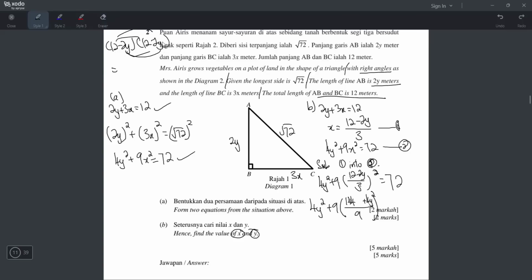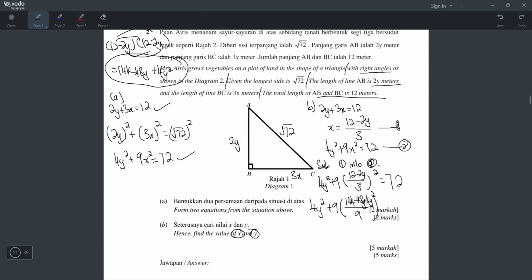Okay. And when you darab macam ni, you takkan dapat 144 plus 4y square. Okay, you get 144 because 12 times 12 is 144. And then 12 times negative 2 is negative 24, negative 24y. And then negative 2 times 12 is negative 24y again. So negative 24 and negative 24 is negative 48y like this. And then negative times negative is positive 4y square like this. Ini baru jawapan yang betul. It means that here I still have something in between here, negative 48y.